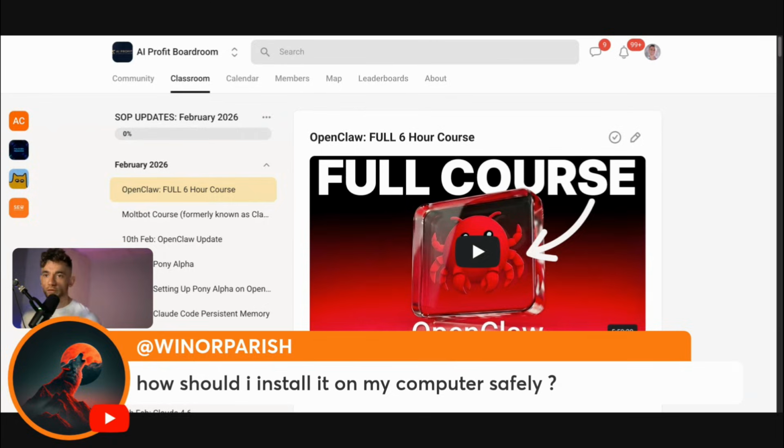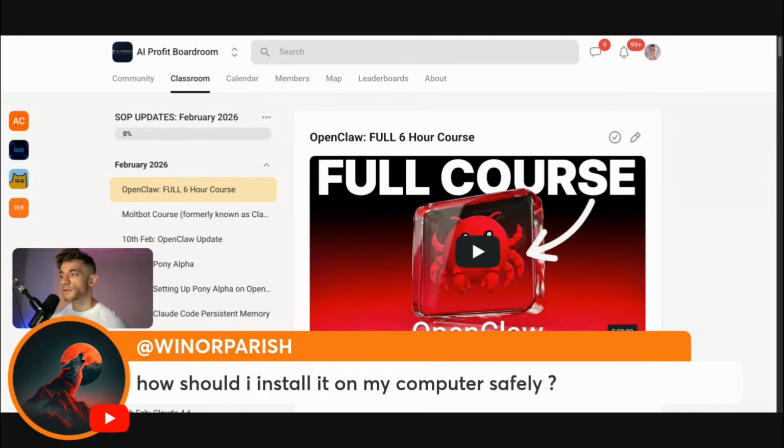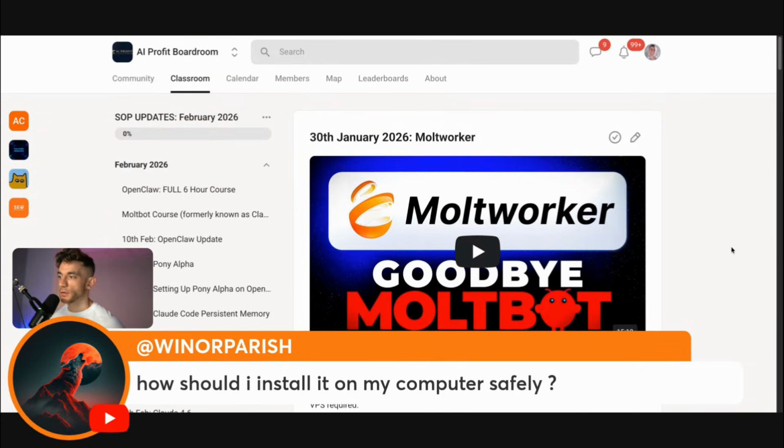So we've got a full setup guide inside the AI Profit Boardroom if you want to learn how to set up on your computer. And if you're concerned about security and stuff like that, just set up Molt Worker, right? So if you go to the Molt Worker section here, you can learn how to set up OpenClaw on Cloudflare using Molt Worker. Basically, that silos away your Clawbot. It means that you have to approve anyone manually before they can start using Clawbot. And also anyone who logs in has to get an email verification code. So it's one of the safer ways to do this.